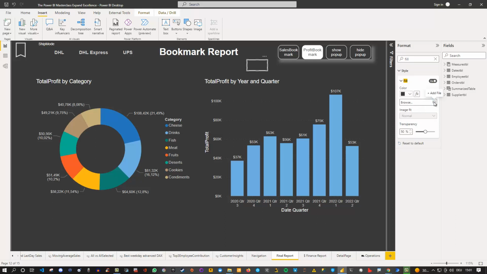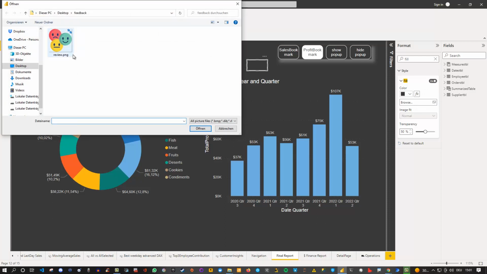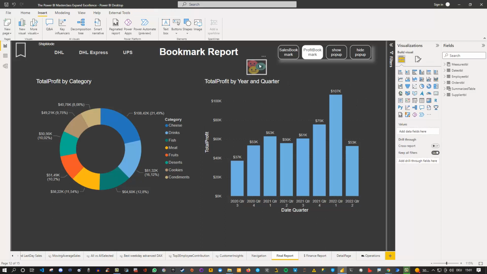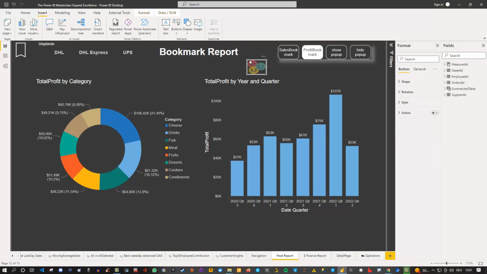So I can go to browse here, and I have here an image, which I downloaded from flaticon.com. You can get free images there if you want. If you select this option, click on open, and now you see it's a little bit too big, so I can fit this. If I go to fit in here, I would have my image, and I can of course stretch it a little bit, and then I have this image in here. Of course, I can also get rid in the formatting options of this frame here, the gray frame.